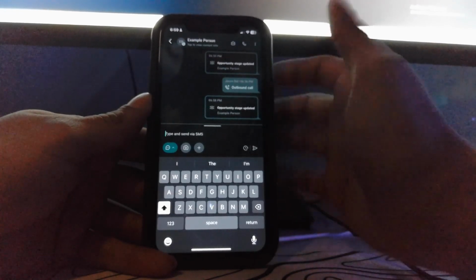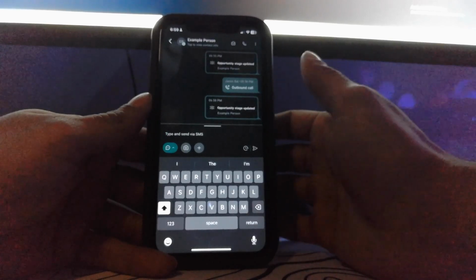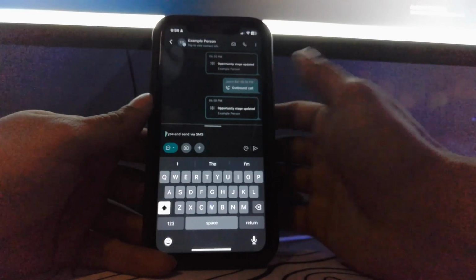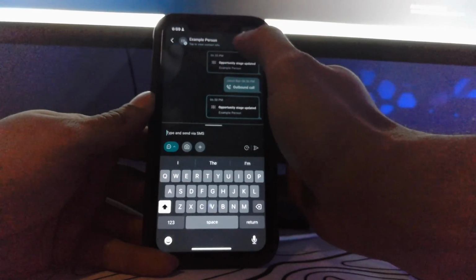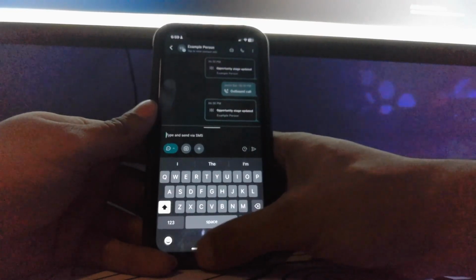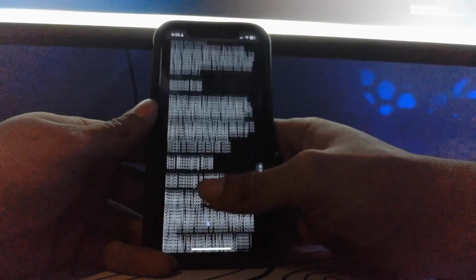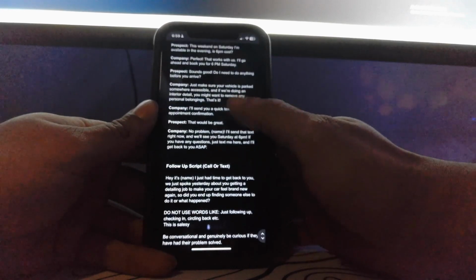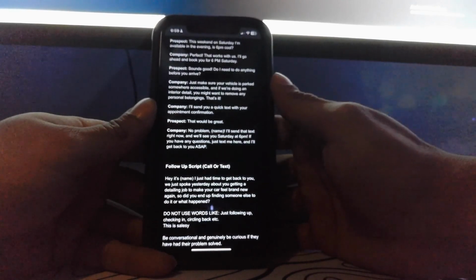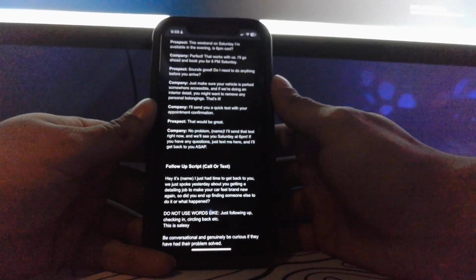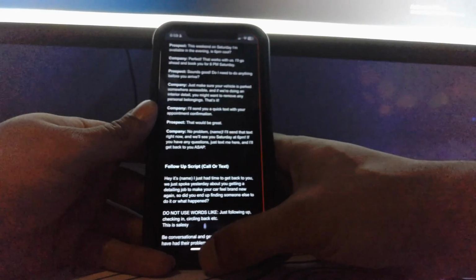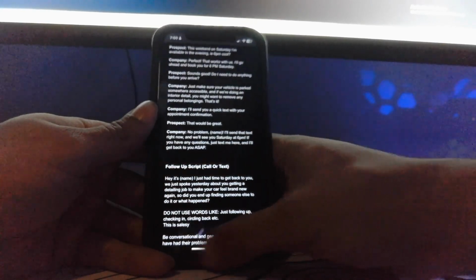So let's do that. The first thing we would do is call them. Let's say you called them twice, you double dialed, on the first day follow up. But let's say they didn't pick up either time. So referring back to the follow-up, I added a follow-up section on the script. Right here, you can see follow-up script, call or text. You can do whatever you need to. If you're calling them, you would use this on the call. If you're texting, you can base it around the call and just word it differently if you need to.